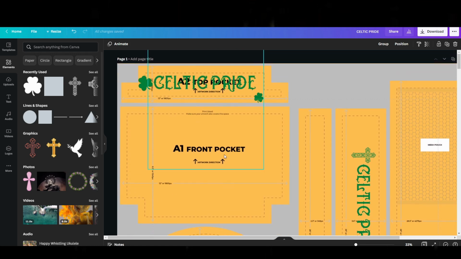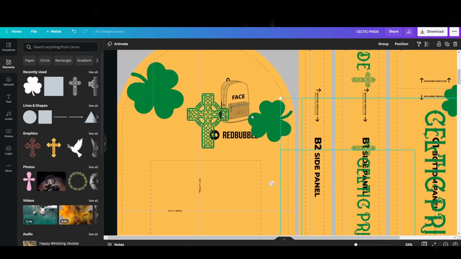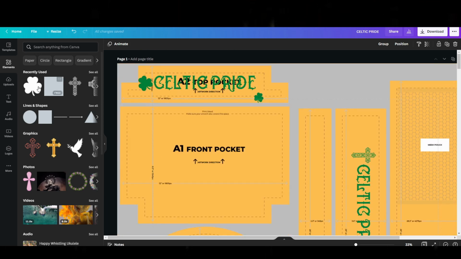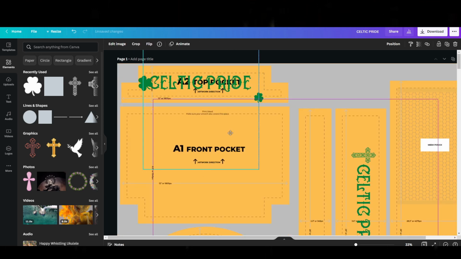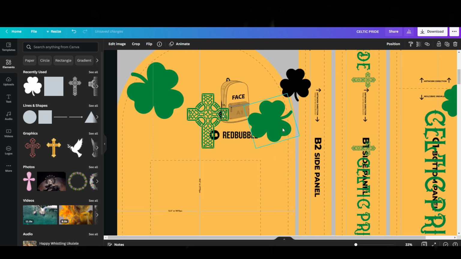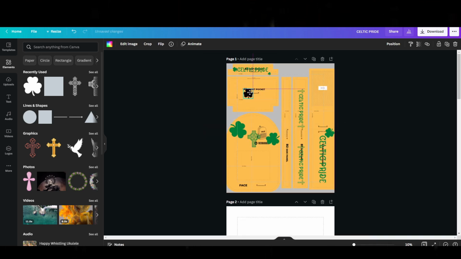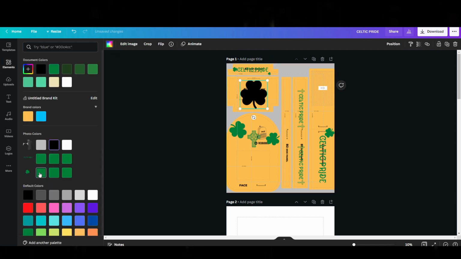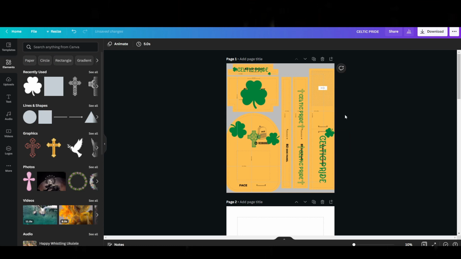And this box for the A1 pocket. Now for the pocket, what I think would look really cool is just one big 4-leaf clover right there in the middle. Okay, sorry I moved this. This should not have moved, but where's our 4-leaf clover? Did I add it yet? There it is. Okay, so I want it right here, make it nice and big, make it a little bit smaller, and that perfectly fits right in the middle. And we're gonna make this the same style green, okay?